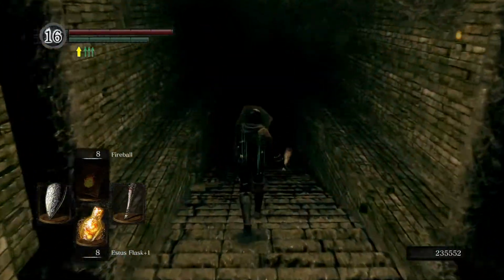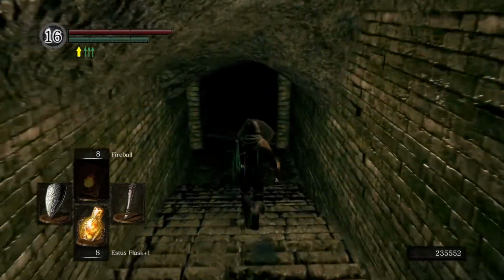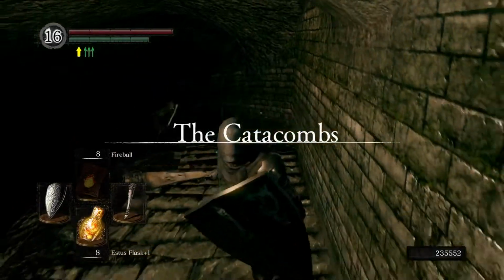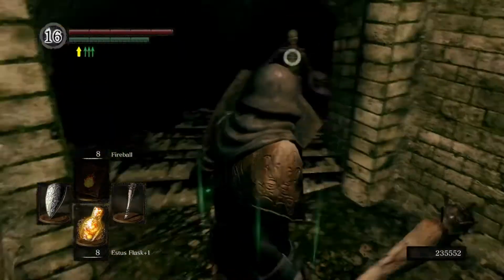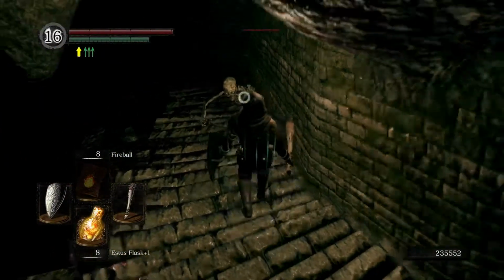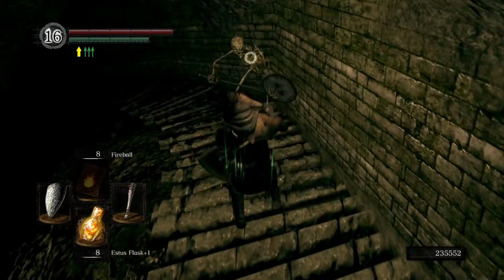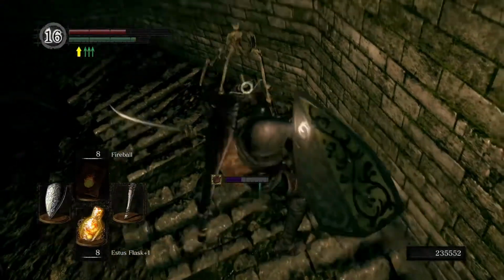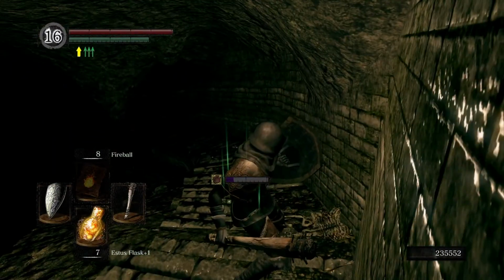Once we enter the catacombs, keep to the right hand side because we're about to go onto a narrow platform. You'll notice some floating red skulls to the left. Be careful of those because they can explode and send you flying off the edge. Deal with the skeleton waiting for you. And carry on your way.